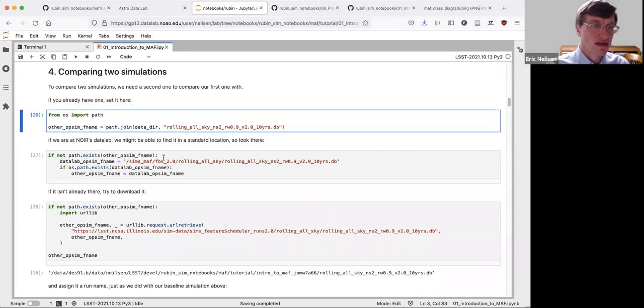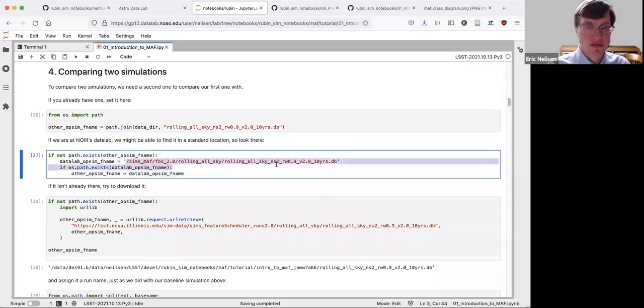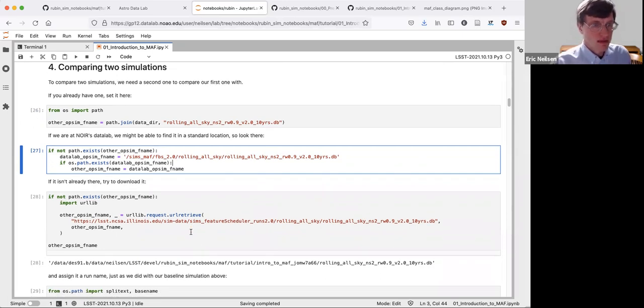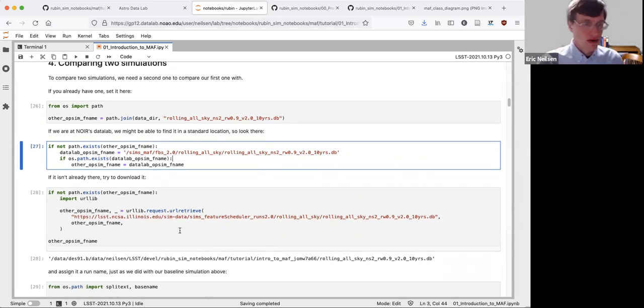If it can't find it, it checks to see if it's in the location where it would be if you're running it in RSP Lab, so you wouldn't have to download it or anything if you're running on Data Lab. And then finally, if it doesn't have it, this cell will actually download it from the archive of runs at NCSA and put it in your data directory.